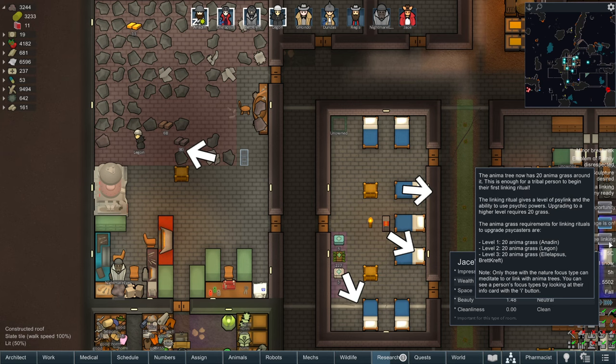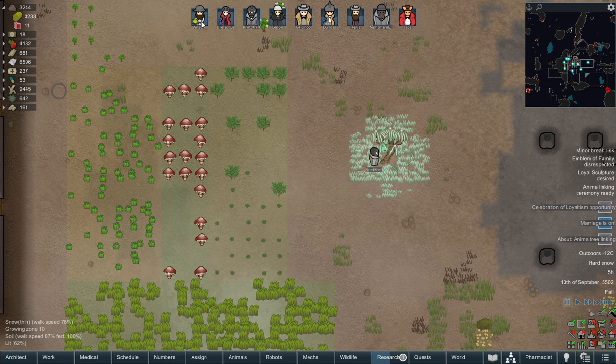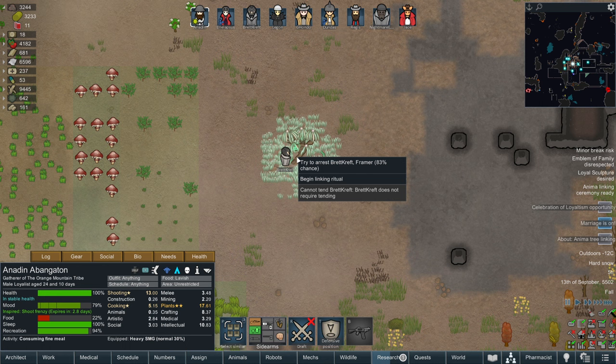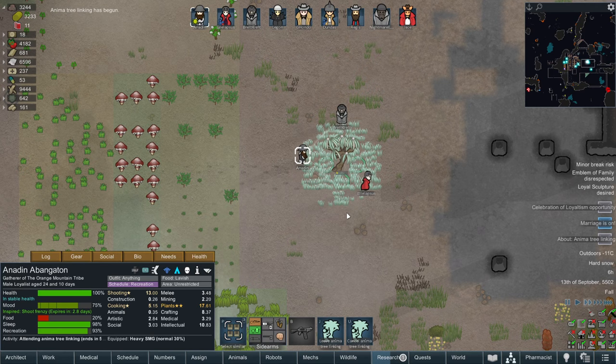About anima tree linking. Oh, we're ready for another one. Maybe we'll give Anadin a second power. Does he have a power? It's saying the anima grass requirements for linking rituals to upgrade Psycasters are level 1, 20 anima grass, Anadin. Oh, so we could make Anadin a Psycaster. I don't think that's a bad idea. Let's just get it going. Could be an amazing power, you never know. More than likely it's going to be water skip though. Something like that.